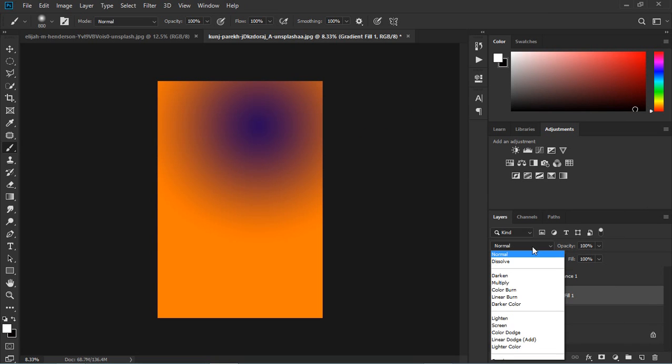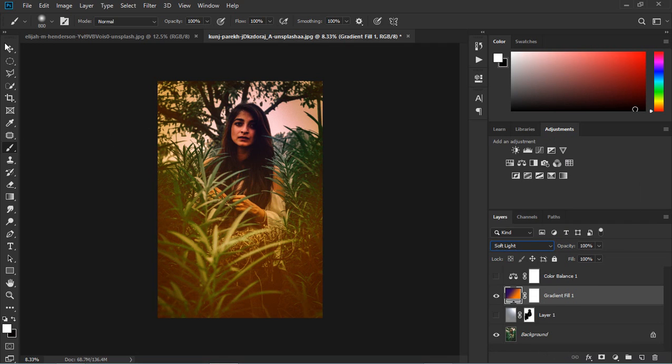The moment you do that, you put it to soft light. Now the moment you set it to soft light, you have to position the areas you don't want it to appear. Now you come over to your brush tool, just like I said, and you paint over the areas you don't want it. Then paint over the areas you want it to appear like this. The moment you paint that, you think like this look. Then on your gradient map, you can reduce the fill to something like this. Sometimes you may want to rearrange the gradient map and place it something like this. But this is my mask tool. It has been masked already, and you can get something like this.